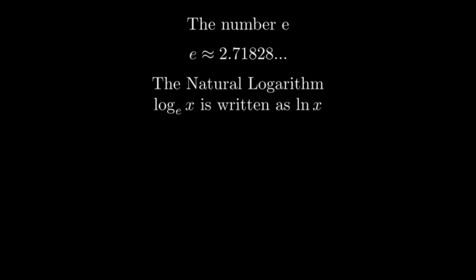A logarithm with base e is called the natural logarithm. To make things simpler, we don't write log base e of x. Instead, we use a special notation, ln x. So whenever you see ln, it just means log base e. Let's see how to work with this in an example.